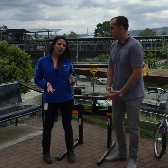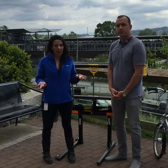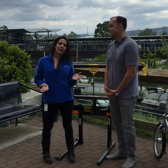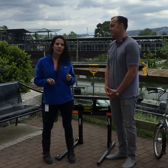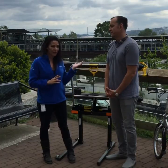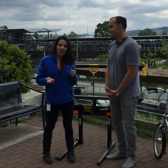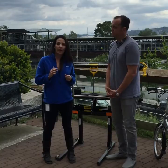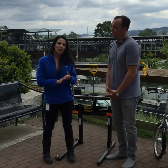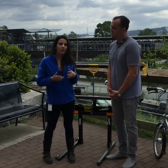I would say the most popular Compass question that we've been getting over the last couple months has been, where do I get a Compass Card? So if you don't already have a Compass Card, you'll be happy to know that there's a ton of places around Metro Vancouver and even outside of Metro Vancouver that you can pick up a Compass Card. You can get one in person at any one of our SkyTrain stations, from the CVM, the Compass Vending Machine. You can also go in person to any one of our fare dealers and they can give you a Compass Card. You can also go down to Stadium Chinatown Station where our Compass Customer Service Walk-In Center is.